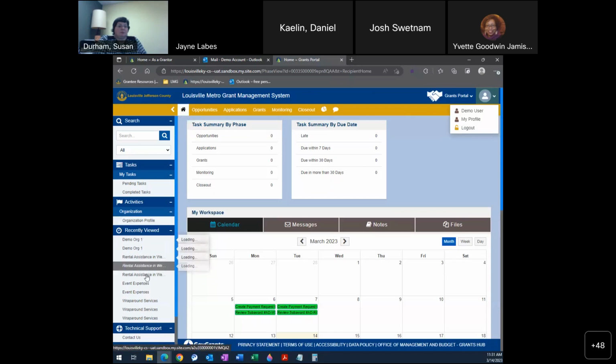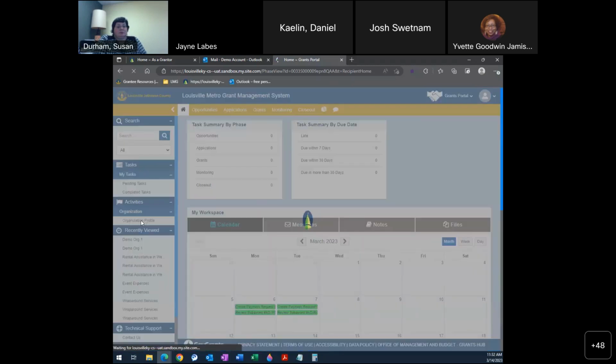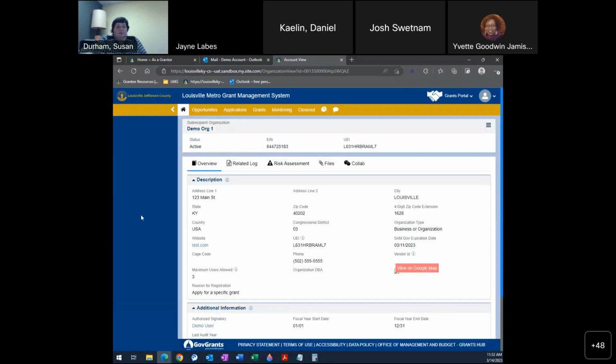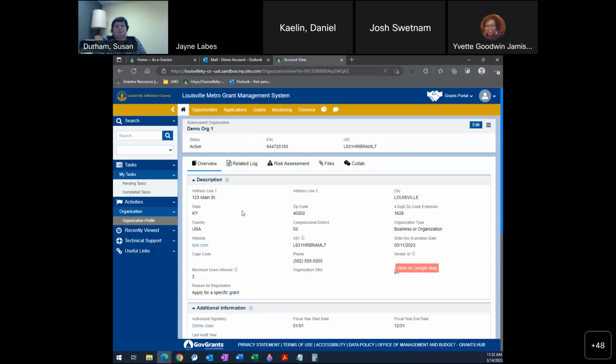And, as we talked about earlier, it's going to show all your most recently viewed items within the platform. In this particular case, we're going to go to Organization Profile on the left-hand side. This is going to take you to your organization's profile page inside of GovGrants, our grant management system here.